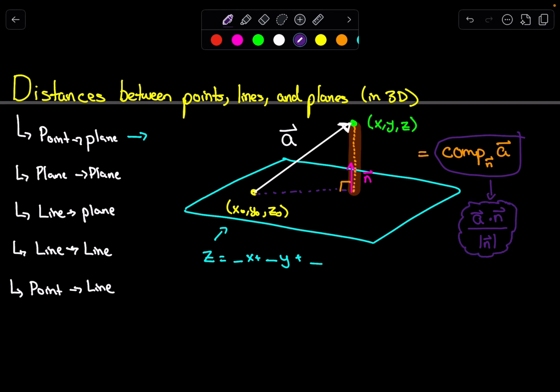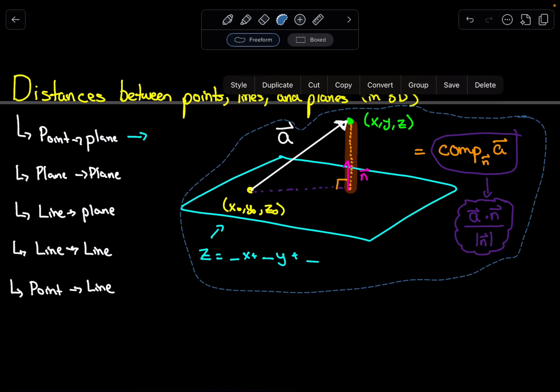Now, I don't recommend that you just memorize this formula, because as you can tell, there's a bunch of different cases, and what you're going to be using to solve these problems will vary between the different cases. So this is the first case. This works in all of them. You'll be given a point, you'll be given the equation of a plane, and you just find the distance between the point and the plane in the following fashion. Draw a picture and make sure your picture is nice and neat. Use different colored pens, whatever it is that you need to make it happen.